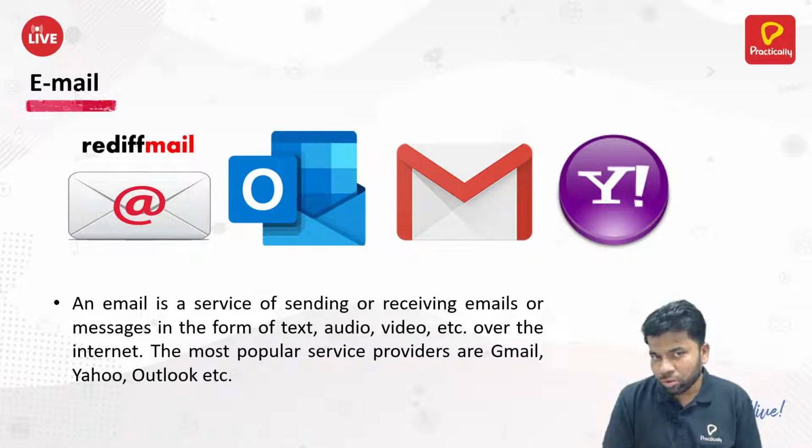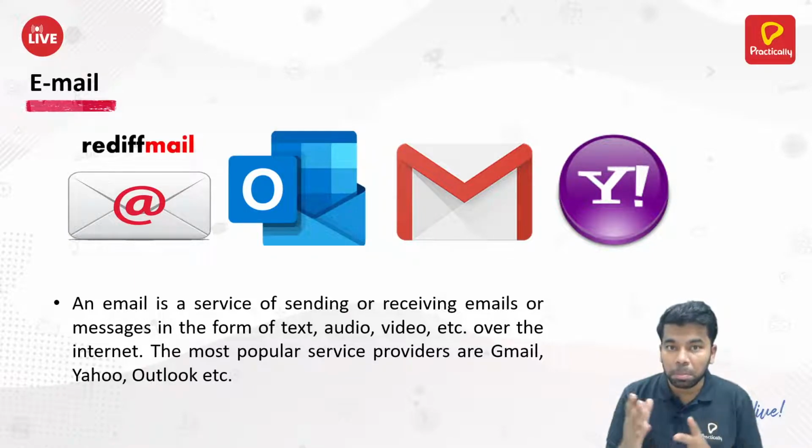We can send group messages also. All these companies provide this type of service. So email means electronic mail. It is like sending an electronic mail to someone. You should have an email address and the recipient should also have an email address. Sender and receiver both should have an email address. Then only can we send a particular email to a particular person. That email may contain any type of information: text, images, audio, video, all types of information.